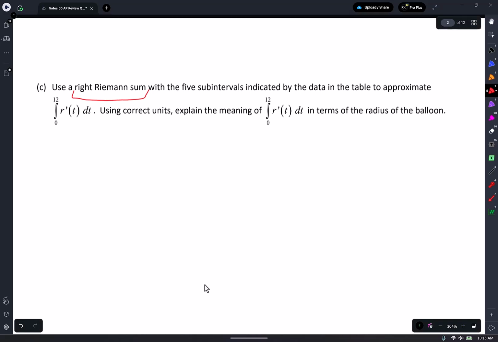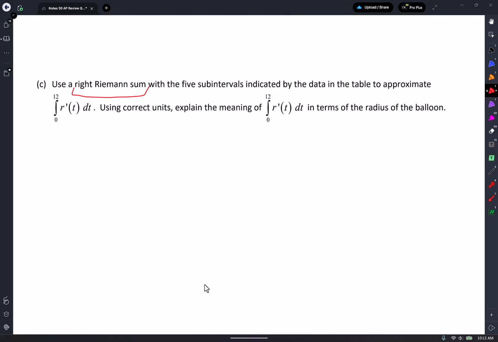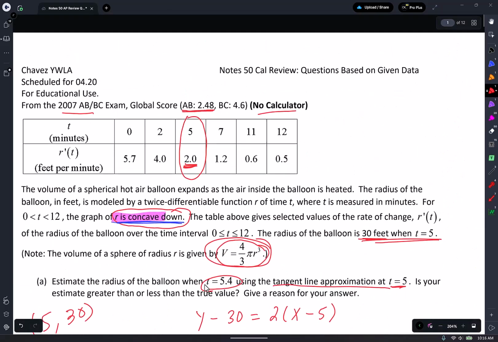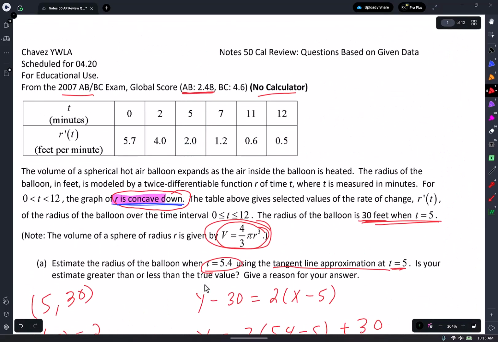Okay, guys, since there's so much to calculate, I probably would leave it alone. But let's see. We'll choose right now whether we're going to be brave or not. Is approximately, okay, a right Riemann sum with 5 subintervals. So I'm going to come back. Here are my 5 subintervals. Here's my first one. Here's my second one. Here's my third one. Here's my fourth one. Here's my fifth one. Do you guys see that? Because it's a right Riemann sum, they're just rectangles.